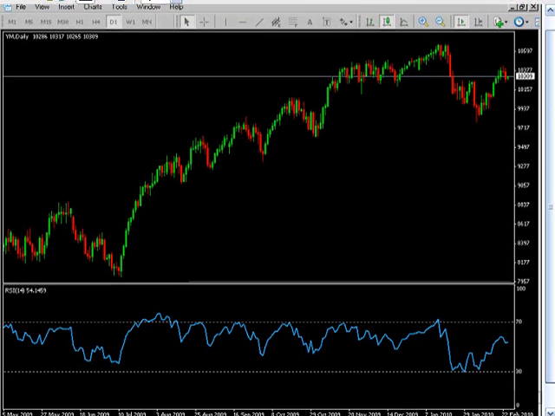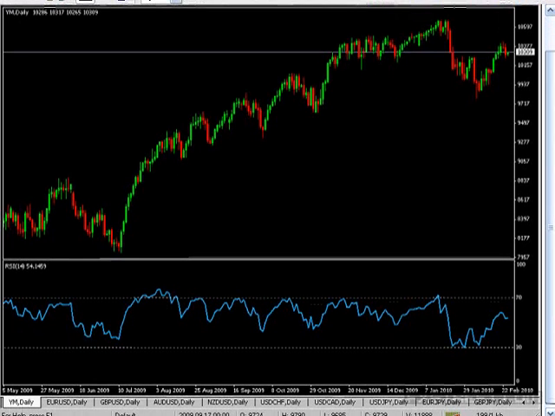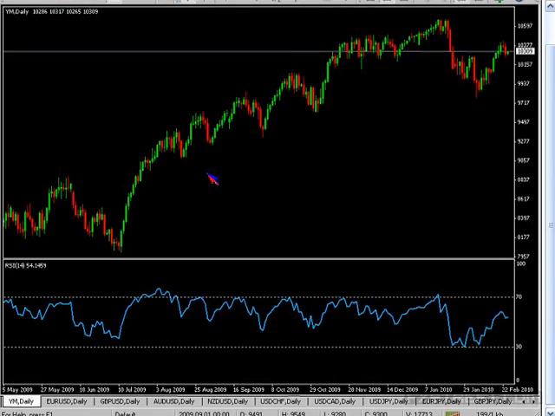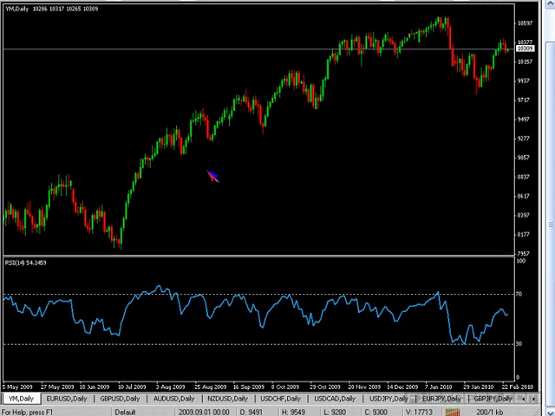However, you should see a daily chart in front of you. We're going to start with the daily chart. The symbol is YM. YM is a future symbol for the Dow Jones Industrial Average. You can use the RSI on a number of different financial instruments, anything from stocks to foreign exchange and much, much more. Now, the RSI is the indicator at the bottom.